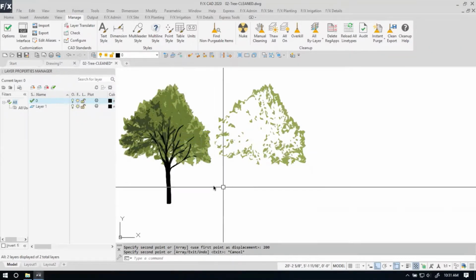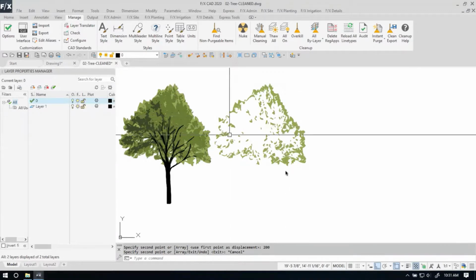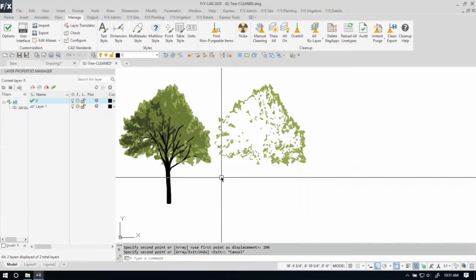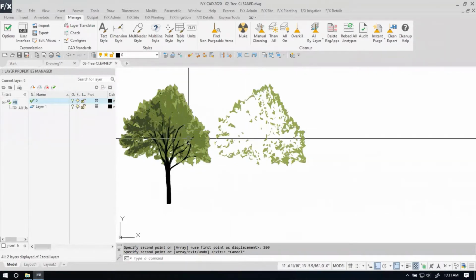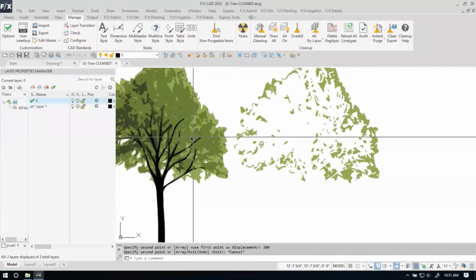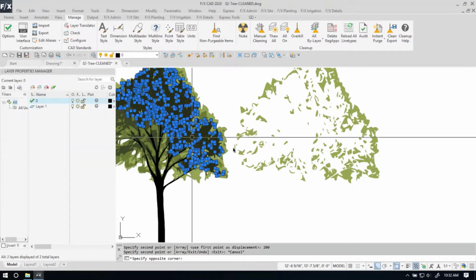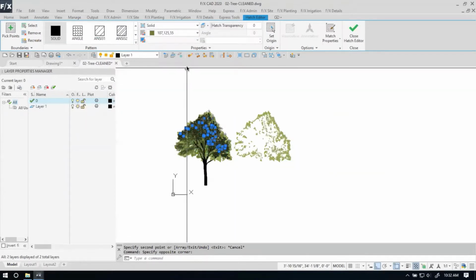Basically, that number just needs to be far enough away so I can easily work with the hatches separately from the main object here. Now I just want to repeat those steps for the different tones here. So let's move on to my mid-tone greens. And it's this color value up here.